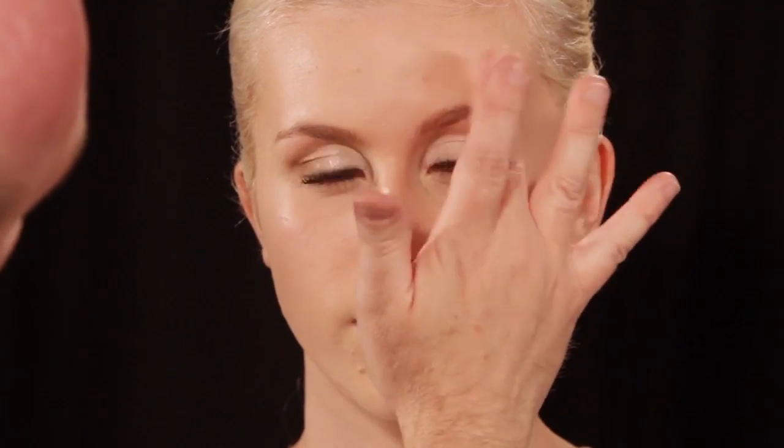Now I'm going to strategically place this on Mercedes' face to give it that glow. I'm going to do a little bit on top of her cheekbone, down the center of her nose, a little bit on her forehead above each eye, and a little bit in the center of the chin.